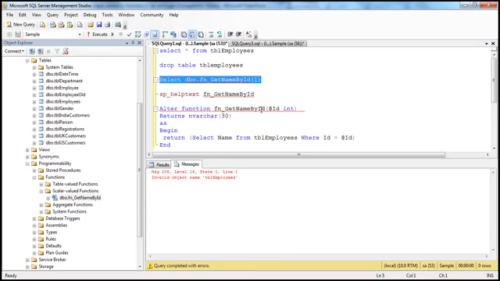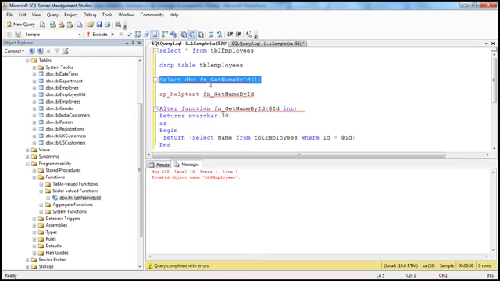Now, don't you think this is bad? You have a function which is referring to this table TBL employees, but you are allowing the table to be deleted while that function is still referring to that table. So your function breaks now. Can I prevent these kinds of changes to the underlying objects? This function is dependent on TBL employees, so I don't want anybody to change the table TBL employees in any way that would affect this function. Is it possible? Absolutely. How do we do that? That's what the with schema binding option is used for.